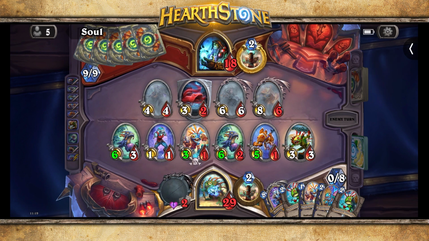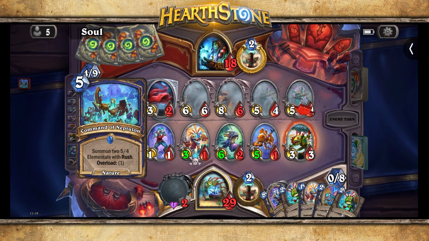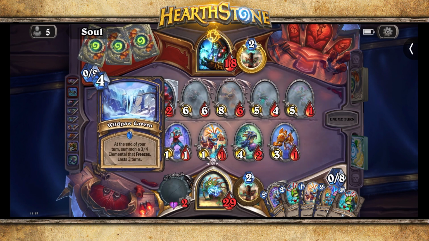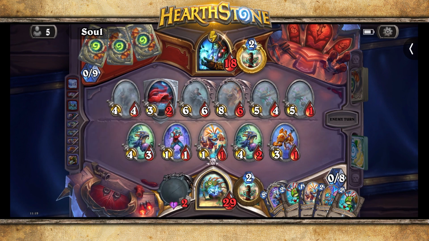We've got a little bit of board clear going on there. Slowly bringing those down. And he's bringing on a couple of more elementals. He's going to try and clear out some of the Murlocs from my board. I think at this point he's realised he needs to be dealing with these Murlocs sooner rather than later.